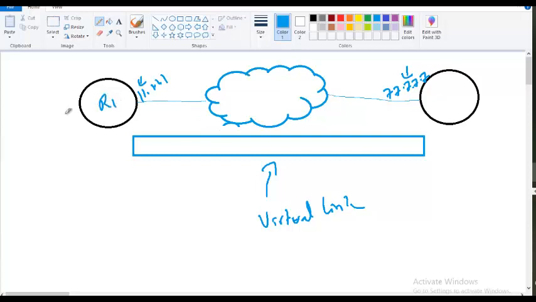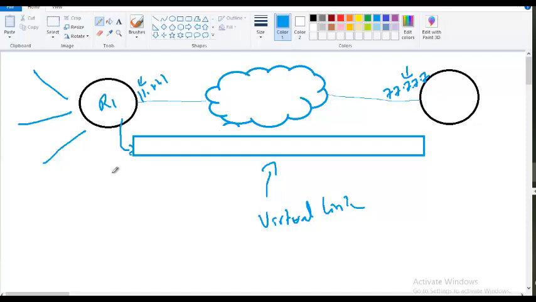So R1 decides what all traffic will go through this tunnel. For that, we wrote an access list. We said if this access list matches, CryptoMap should be applied. We call that access list under the CryptoMap.